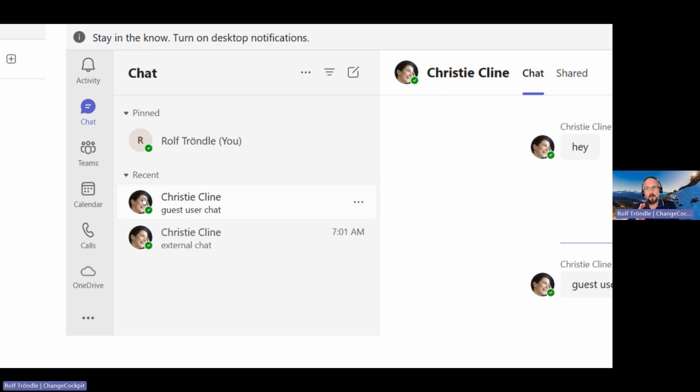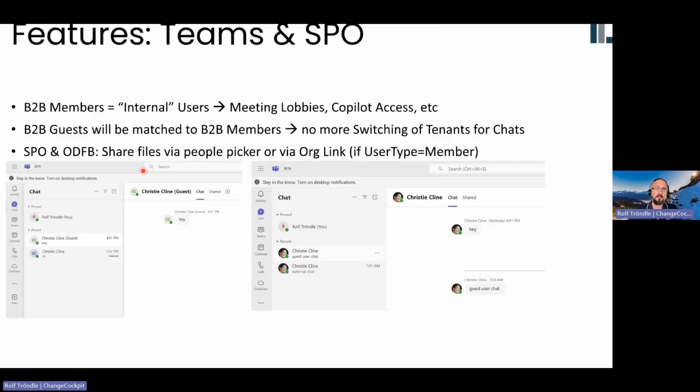So for a regular user who doesn't click on the card and check the email address of this user, it is Christy Klein, just looks like an internal user, but this user is from another tenant. So that's because we didn't merge them. No, we glued them together using the multi-tenant organization configuration. So that's just great, but they still reside in two particular tenants.